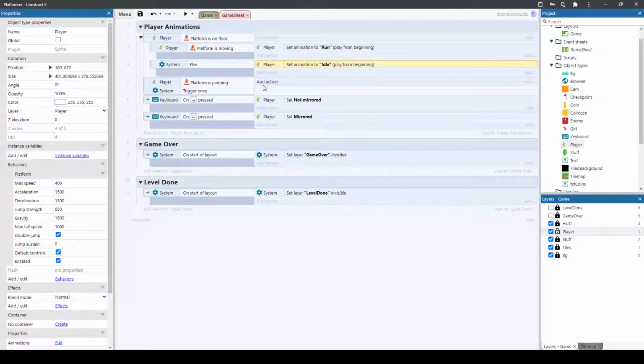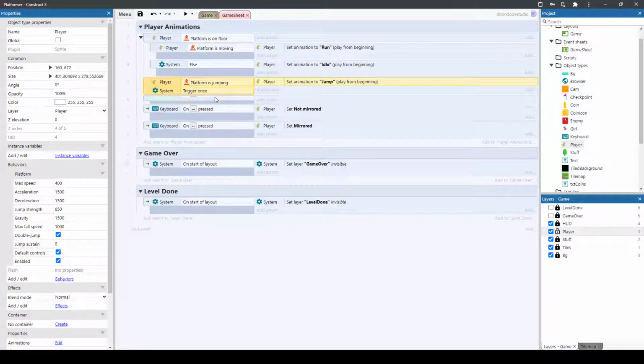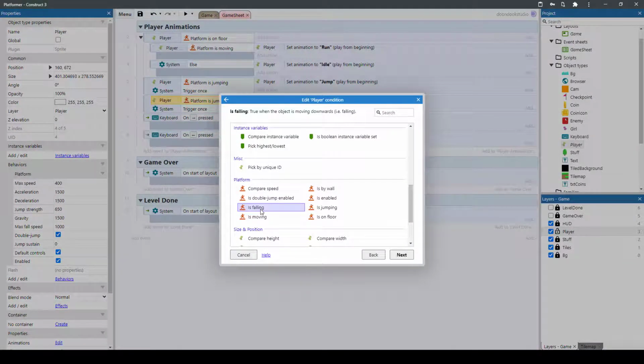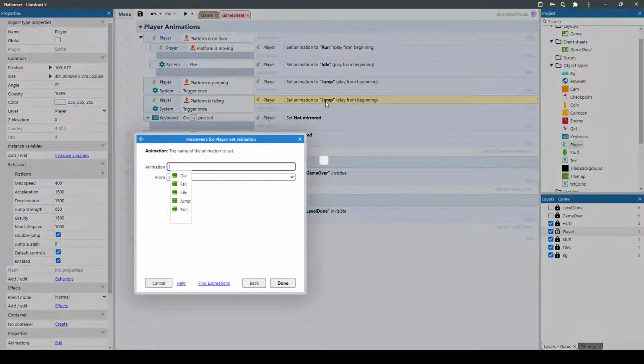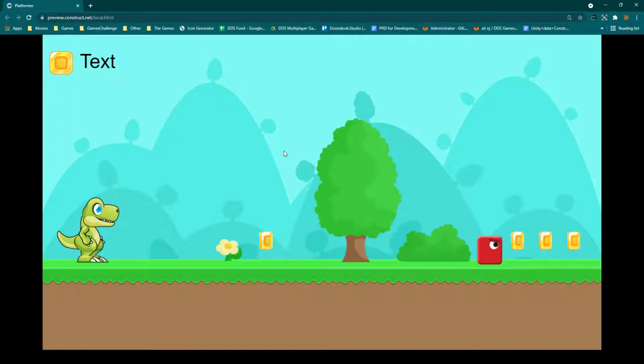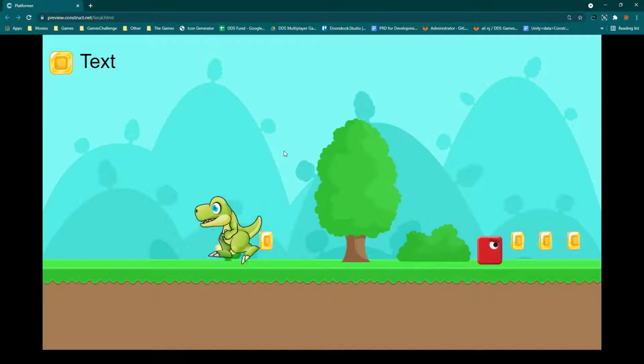So I'm gonna copy and paste this action, make this jump, and let's copy this event and paste it here. And when we are falling, we need to set it to fall. Now let's run, jump, good, jumps, and very good.